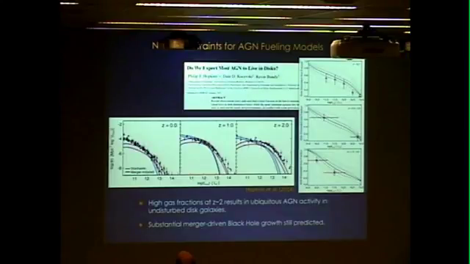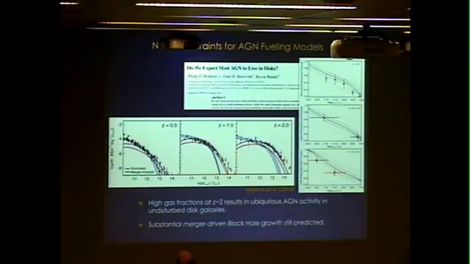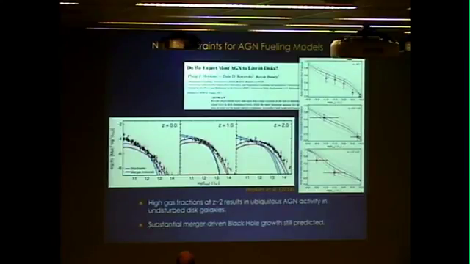If you're still a fan of the major merger model, as Phil likes to point out, this red curve still shows the number density for AGN triggered by mergers should exceed that triggered by secular processes. So about 50 to 60% of the black hole mass accretion should be driven by mergers — and this is something we don't see in CANDELS. We don't see a large population of AGN being triggered by mergers.